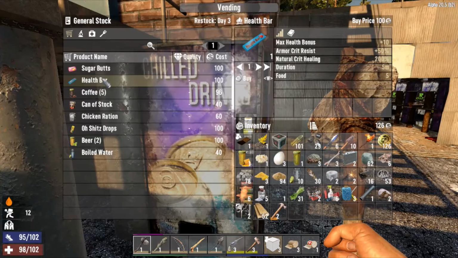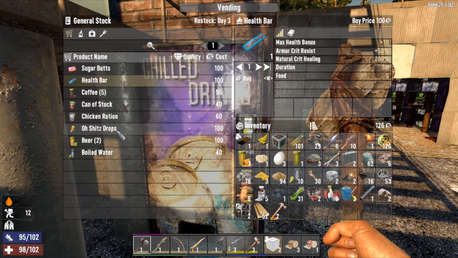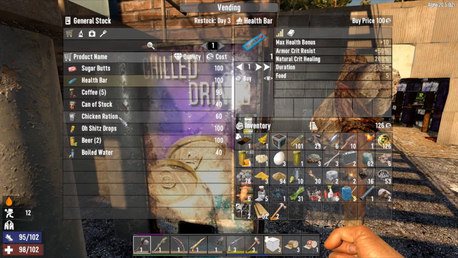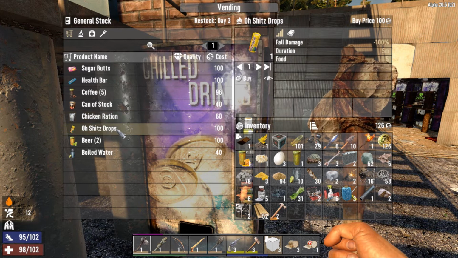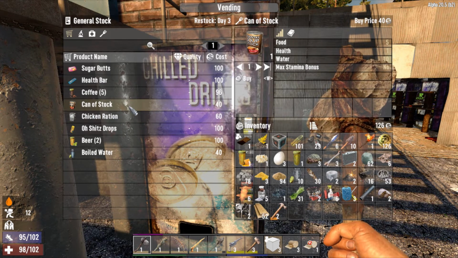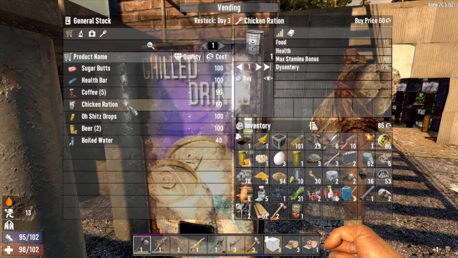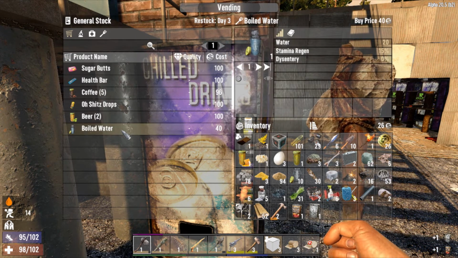So I didn't cover a lot of these kind of things, like the health bar, the sugar butts, the oh shit drops, anything like that. Actually, I didn't cover any food or anything like that either. I should have. So we got chicken stock and chicken rations, things like that. Sometimes you can take these things and make other recipes with them too. So I'm a little bit hungry, so I'm gonna grab that. I'm gonna grab this boiled water also.